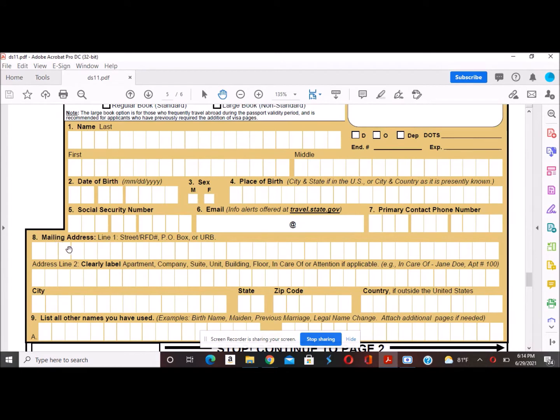Then you have to fill out your mailing address, including your street name, your house number or apartment number, then the city, state, and zip code.